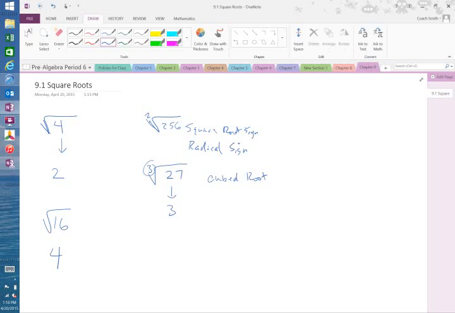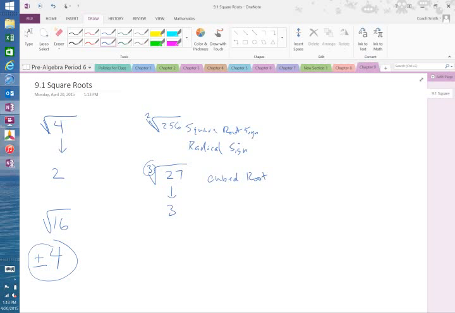Madison. So 1 times 1 is 4, or 1 times 1 is 16. Then how could it be 1? Square root of 1 is 1, so 1 squared has to be 1. Yeah, it's negative 4, because negative 4 times negative 4 would be positive 16. So that is the answer to the square root of 16.